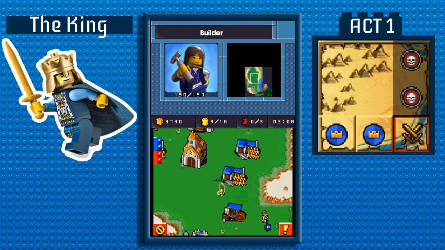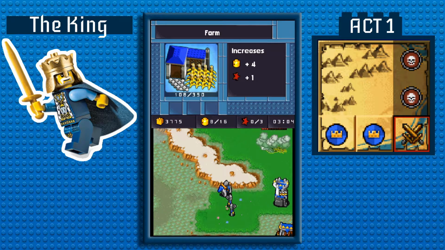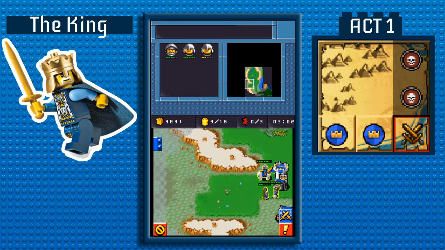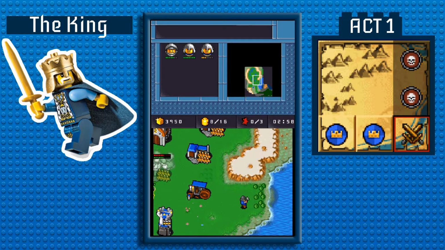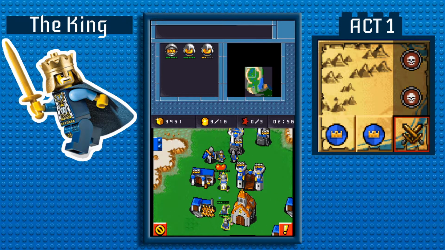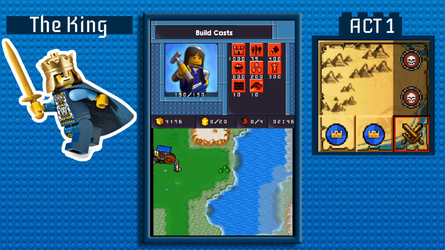So here I'm building another farm so that I can finally increase my unit count. Now I'm just healing up the troops. The king heals up the troops and the castle heals the king. That's just a nice thing to know if you're going to be playing this game.